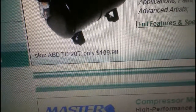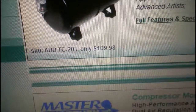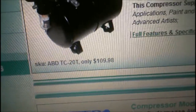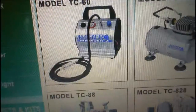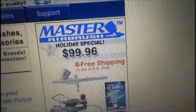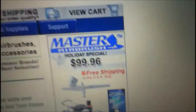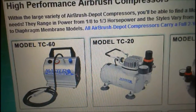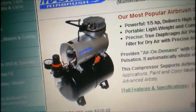But just for that added security and peace of mind, I would have spent 10 more bucks and gone with this particular model. And I think they have, on air compressors and airbrushes up to like $99, free shipping. They're still showing this. It says airbrush holiday special $99.96, free shipping, on some stuff, but there it is.